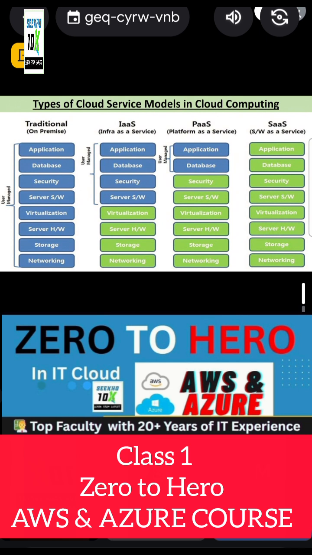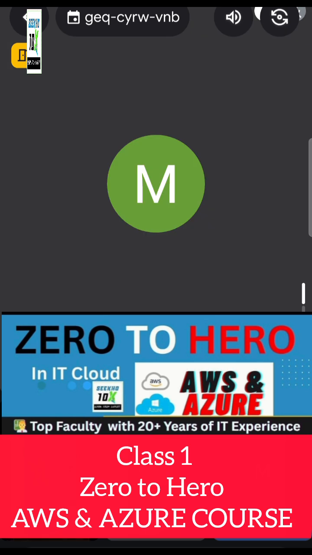So these are the three services, and if you go for SaaS, this is software as a service. What do you mean by software as a service? I have a software, I bring the software, I install it on my cloud platform and start working on it. I am not going to manage any application, any database, or any security. Everything is managed by our cloud service provider, so I need not bother about it. Like this, we have the three main foundations of our cloud service provider.